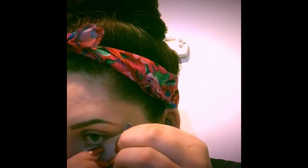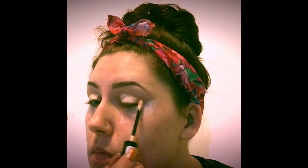Next, I'm going to take this tape and we are going to line outside of our eyes so that we have a nice, and like I said, sharp lines. Sharp lines, guys, yay! And then I'm going to use concealer to use that as a primer over my eyelid.